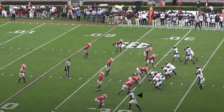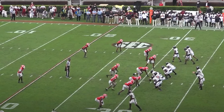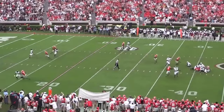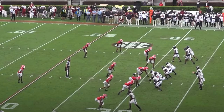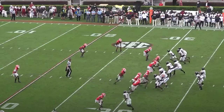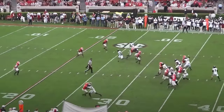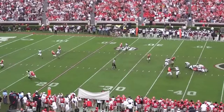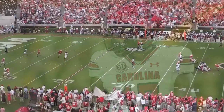Lined up outside versus press — his release game is solid, but he can't really shake off press with his feet. When he moves he usually has a tall, stiff stance, which makes him faster in a straight line but also makes it easier for DBs to get hands on him. There's not a lot of lateral shake and bake in his game. Not a huge deal, but something to keep in mind. He's still strong enough to overpower corners and create space though — just don't expect him to succeed as much when lined up outside, especially versus press.